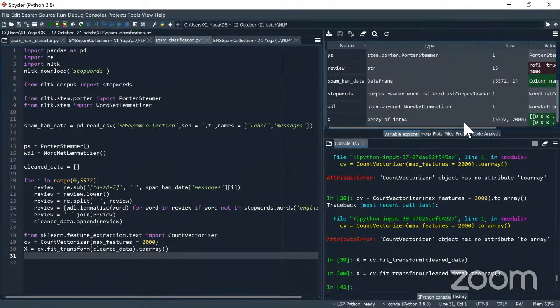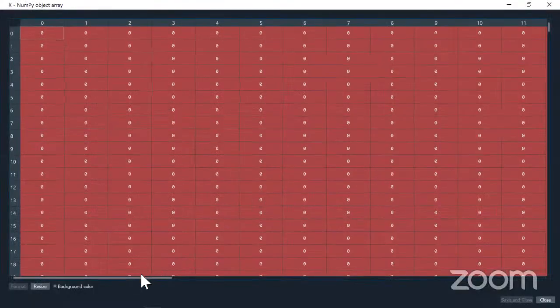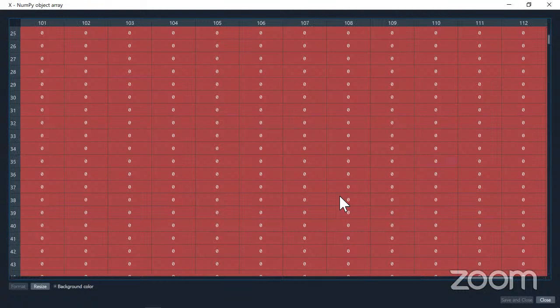Now if you look at this X part, array of 5,572 by 2,000 observations you have. If you double click on it, see this? This is what we call sparse data, 0th column, first column, and everything you have. Scroll down, this will keep moving to the right. You can find some numbers like 1, which means that in the 116th sentence, I'm having the 107th token. That's not the major goal here, but just trying to understand how the data got constructed. Even if you scroll down, you can find the 121st sentence having the 128th token, and the 123rd sentence having the 127th token. Sometimes you will also see 2 or 3, not only 1, maybe you can find 2 somewhere.